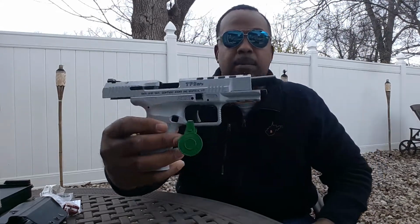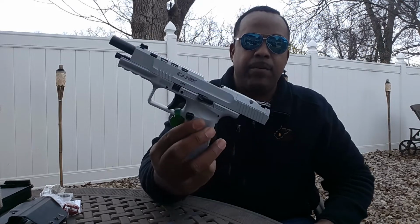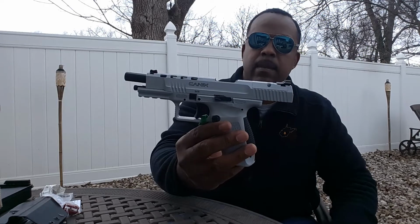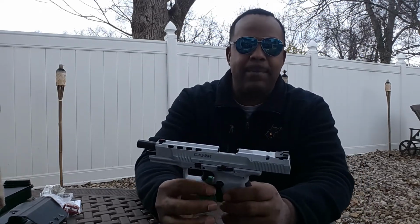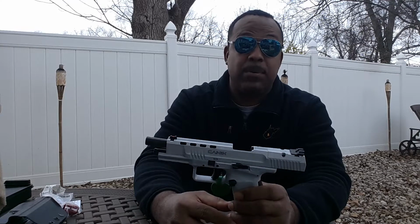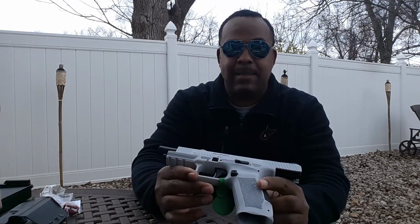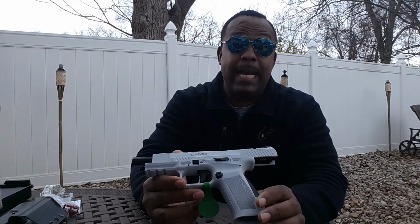They are still available out there. Of course, they have the all black ones, they have the desert tan, and a few other different colors on these. I know a lot of people are like, why are you always getting 9mm? Well, at one point 9mm was pretty cheap to go to the range with, and pretty accessible. You can find them pretty easily, even though now 9 is like, jeez. I'm glad I bought mine when I did.